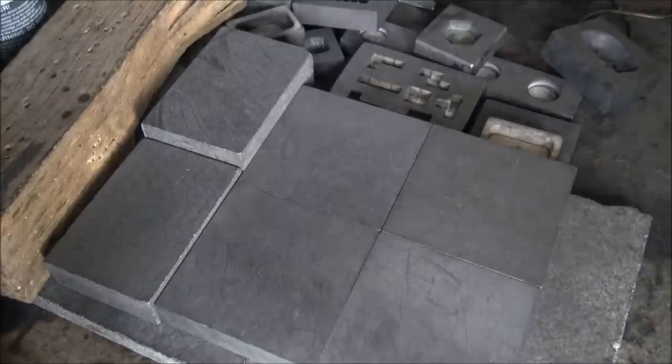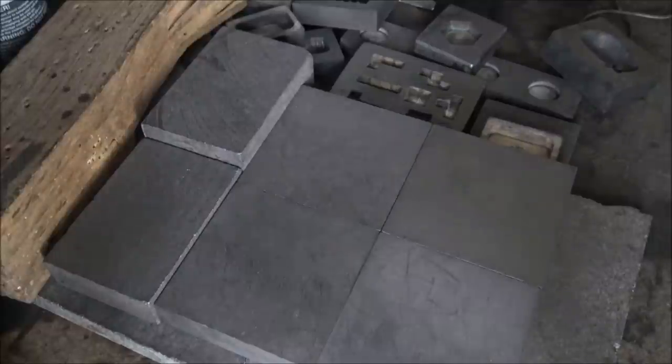So we'll be back in just a moment when the silver's up to temperature to see the casting process. It's quite cool. I think you're going to like it.